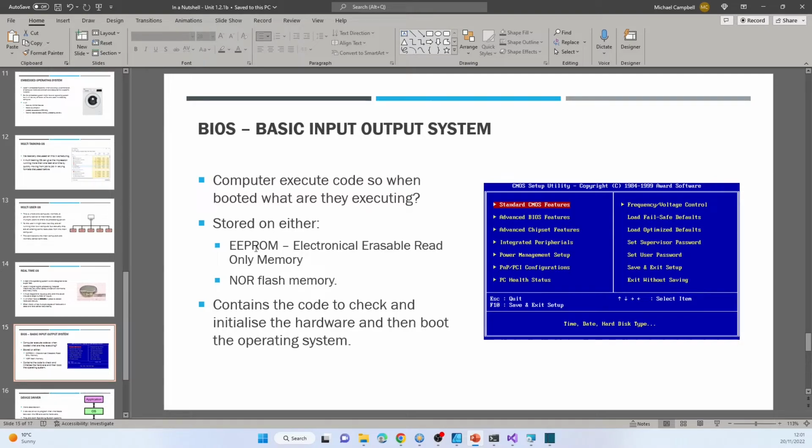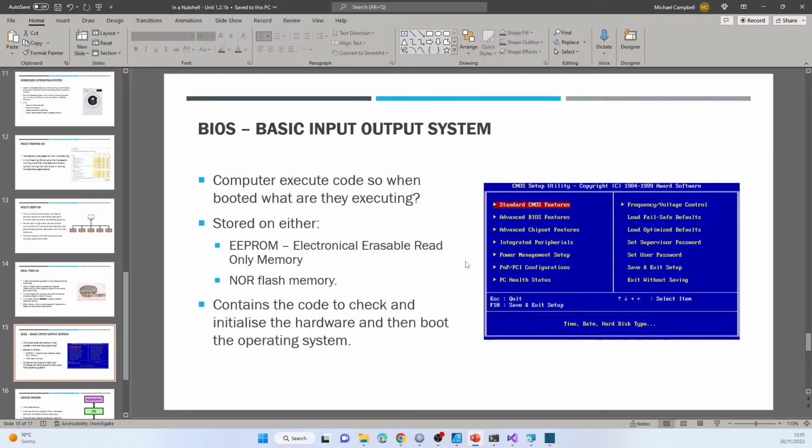It's either stored on an EEPROM or NOR flash memory. And these are essentially read-only, but they can go into a write mode, which allows you to overwrite them. But they have to be erased and then written over, and then they're read-only again. You can't read-write to them back and forth like secondary storage or main RAM.